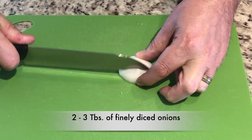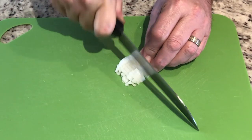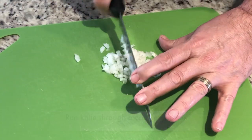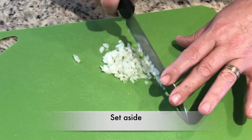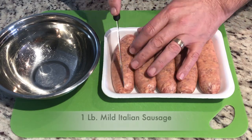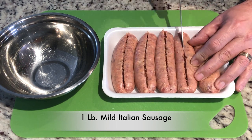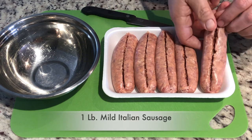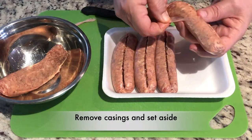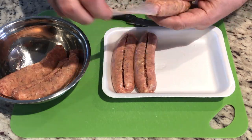Next item, we'll need 2 to 3 tablespoons of finely diced onions. You can run your knife through them a couple of times, and then we'll set those off to the side. You can purchase mild Italian ground sausage meat, or I just have some sausage here, and I'm going to remove the skins, also known as the casing. Just simply slice the sausage and remove the casing.